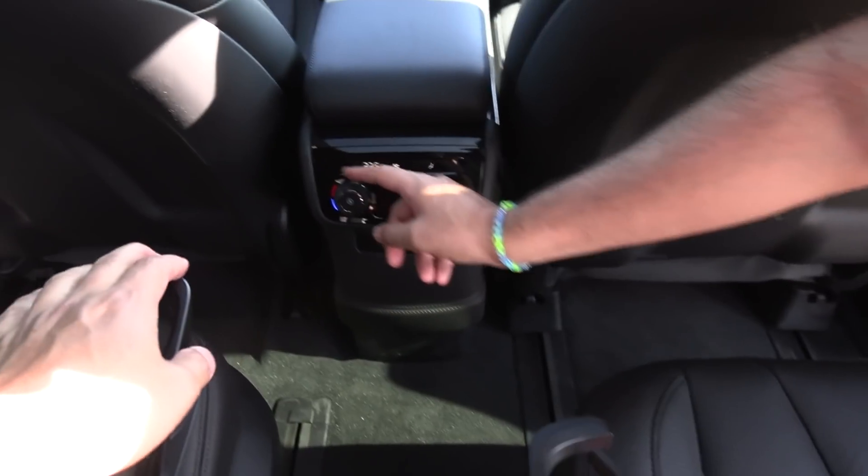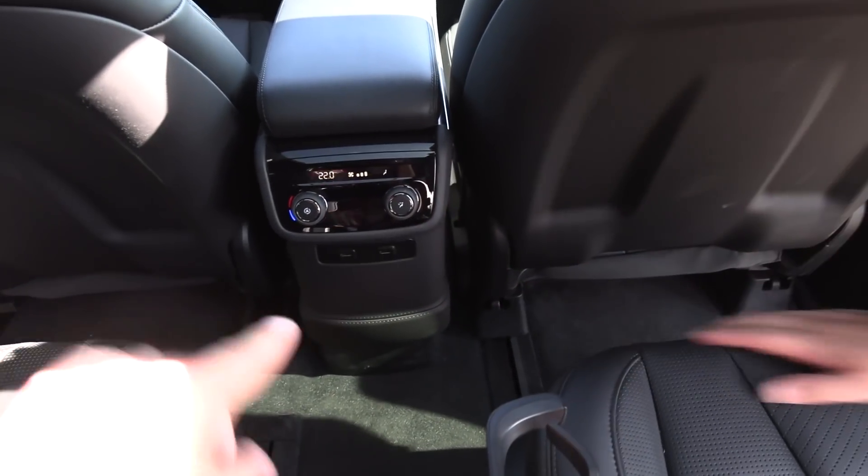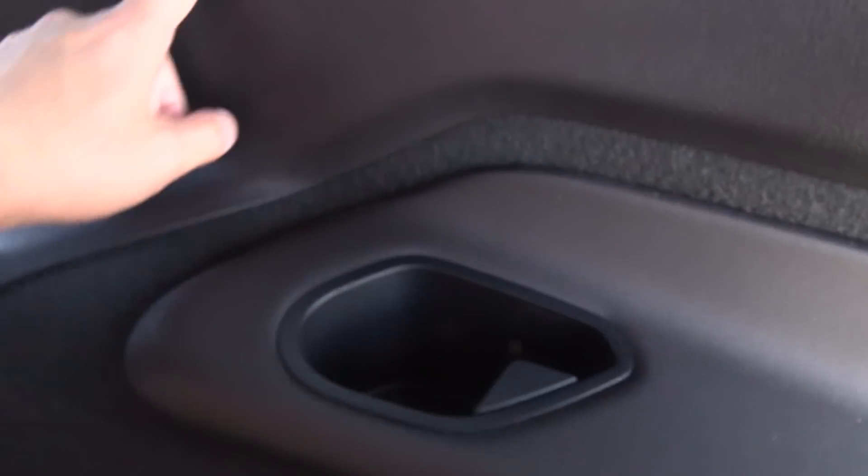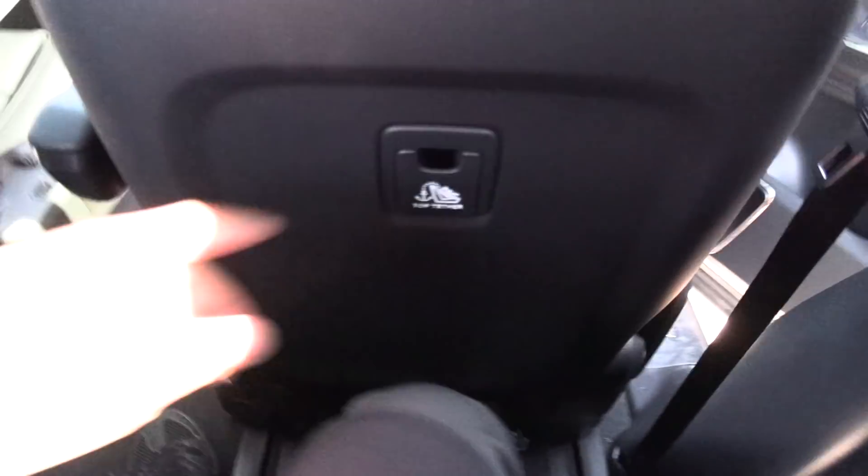We have a cup holder here and also a cup holder here. Like a ninja, I just claim my control over here. USB — will it be USB-A only? Not USB-C on these ones? So it's only this one. See the cup holder here — this is probably for the trunk safety thing.